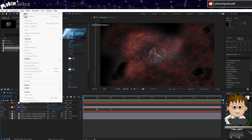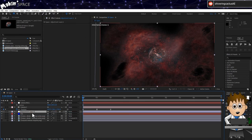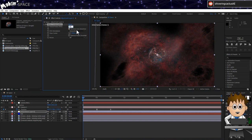Go to Layer, New, Adjustment Layer. Make sure it's above all the images and the orb layer, and then go to Effect, Distort, Optics Compensation. Check the Reverse Lens Distortion checkbox, and then set the amount to 60.